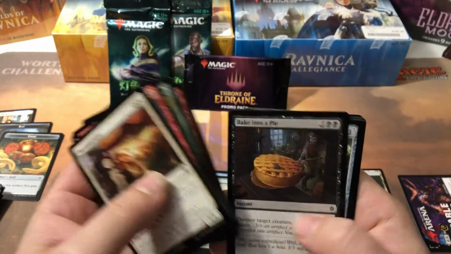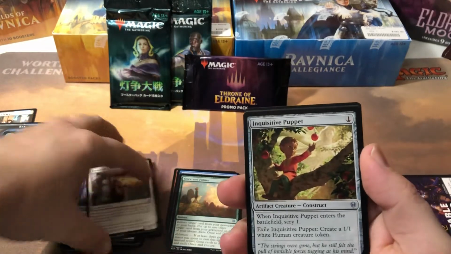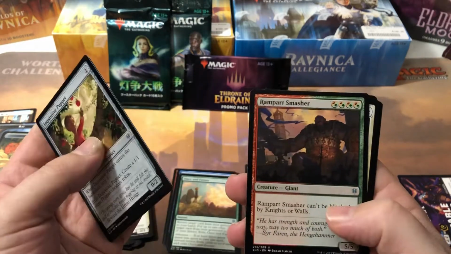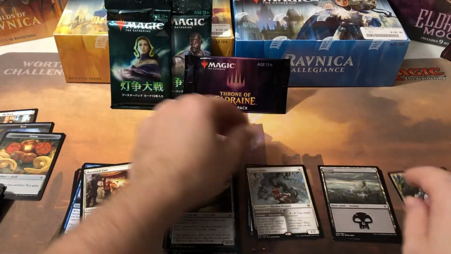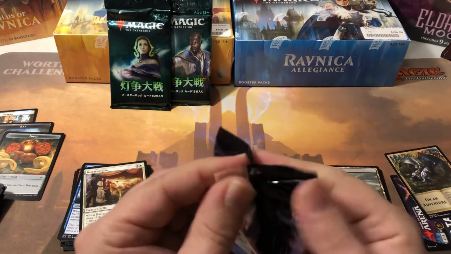Still no removal spells. Removal just was not in that box that we were using to draft with tonight. Inquisitive Puppet, Frosty the Wilds, another Rampart Smasher, 2 packs in a row, and a Giant Killer non-foil. Irony. It's like 2 of every card I already drafted tonight. Alright, let's try the promo pack. Let's see what my actual prizes were here.